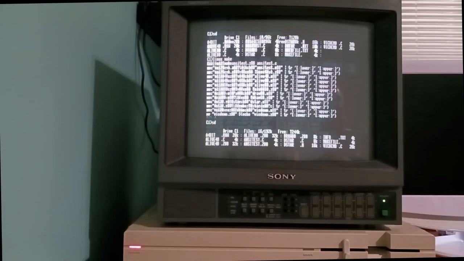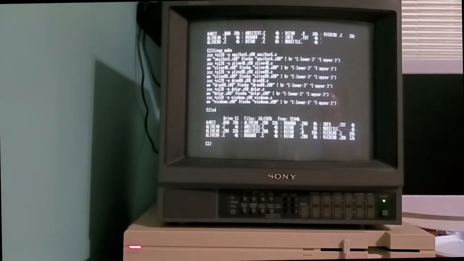And then if we do a directory again, you'll see that we have not .com files, but .z80 files. And .z80 files are special because the command processor knows to load those onto the actual Z80 in your Commodore 128, assuming you're running on a Commodore 128. If you're running on a Commodore 64, this obviously is not going to work.